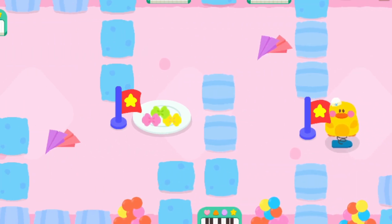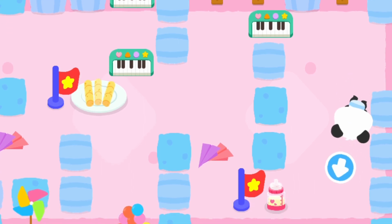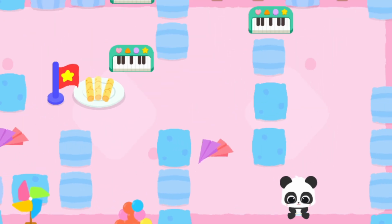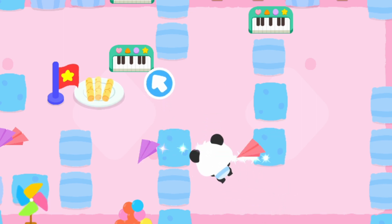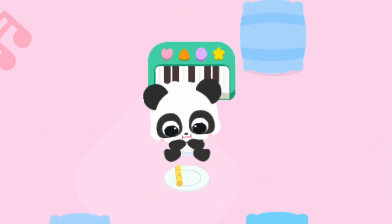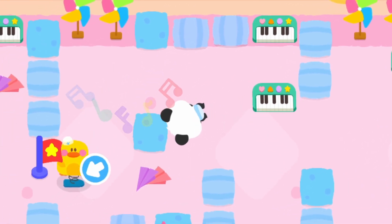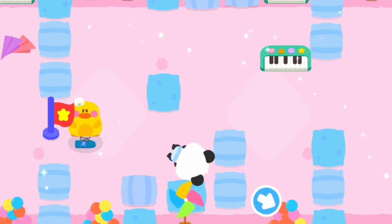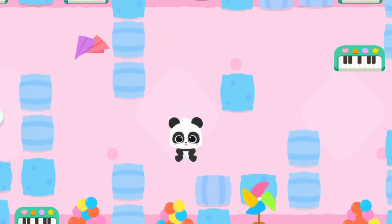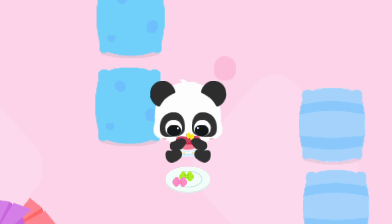Baby Kiki is learning to crawl. Help him move forward. Let's help Baby Kiki get the items ahead of him. Yummy and nutritious milk. Tasty and crispy rice cereal. Yeah, it's the delicious bow tie pasta.